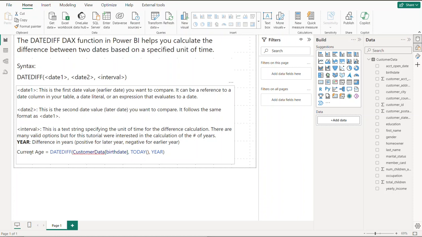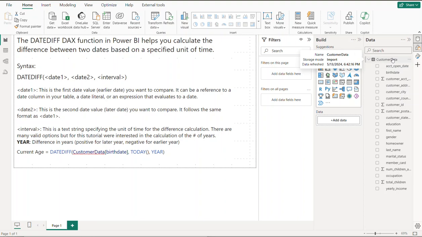So we're going to name the calculated column current age, and that's going to equal to what the DATEDIFF function will calculate. So we're going to go into a customer data table, and we're going to use the birth date column within there. So you could go over to the right.